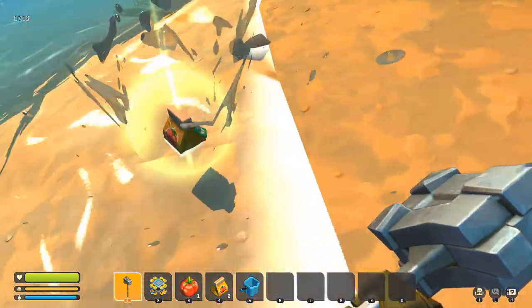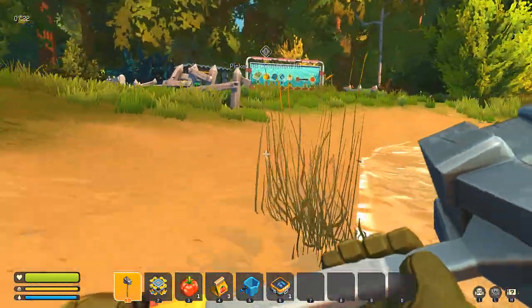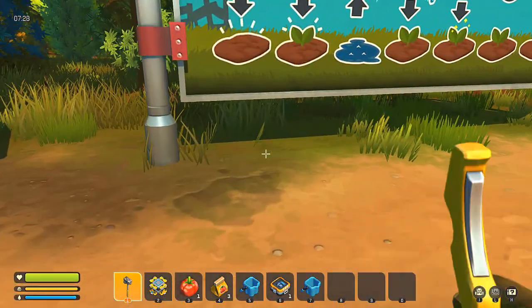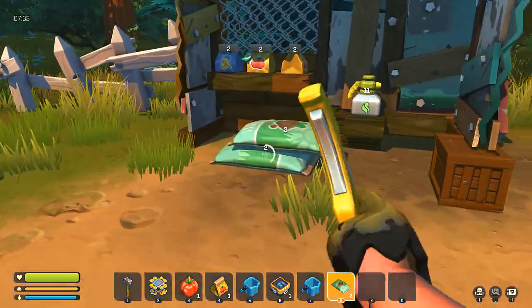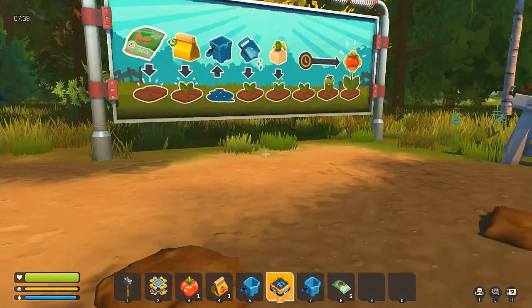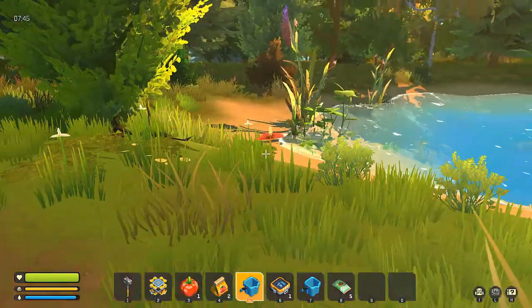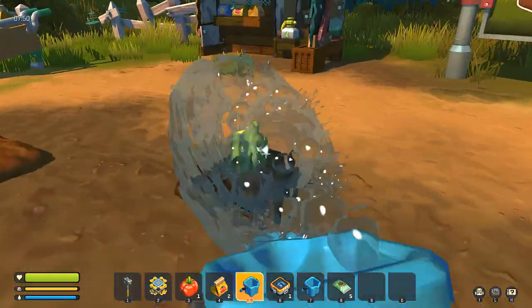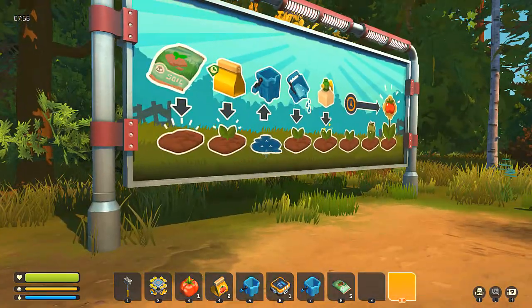Water wasn't in the original Scrap Mechanic, for those of you who don't know. We got a couple of mods where there was water physics, and there was kind of water, but it wasn't really water. But it's nice to see actual water. Aha! Soil. So you can pick up soil, you can plant stuff in it, you have to water it. Then you get a tomato. Plant. Water. Use the bucket. Chuck it. Then wait.